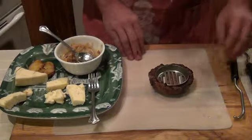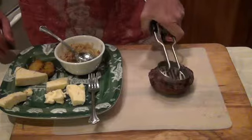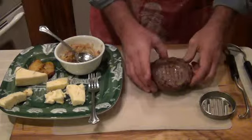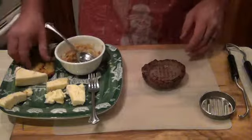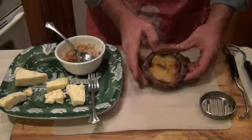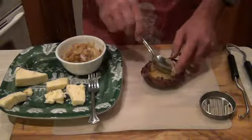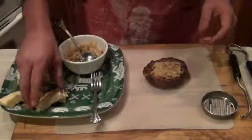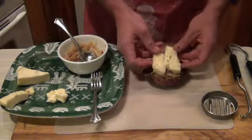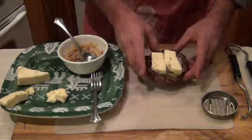Our first stage of grilling is done — let me show you where the magic happens. We take our extraction tool and remove the Burger Bowl, leaving our hamburger in a nice bowl shape. This is adequate to hold a half a cup of toppings. Look how well the sautéed apple fits inside, along with some sautéed onions on top. We'll use two big chunks of brie cheese — because the Burger Bowl holds this whole melody of goodness inside. Now we're ready for the last part of our grilling.